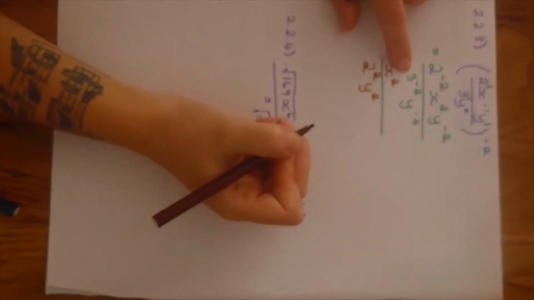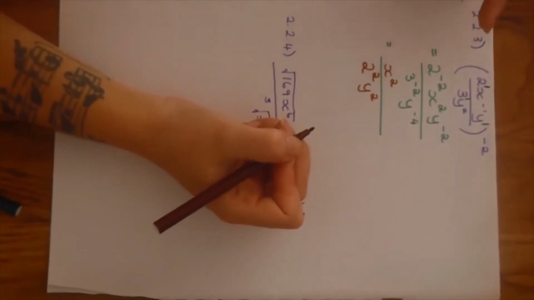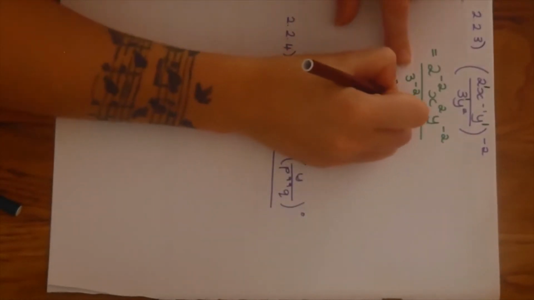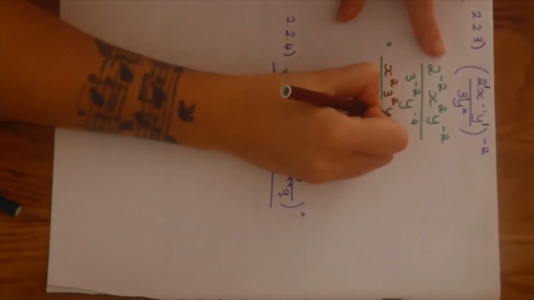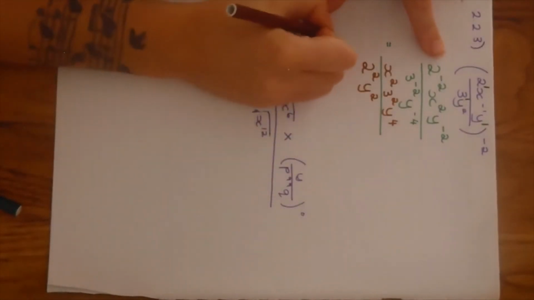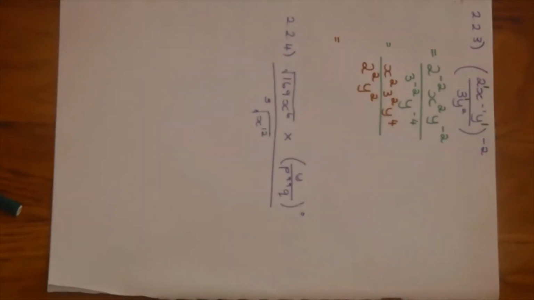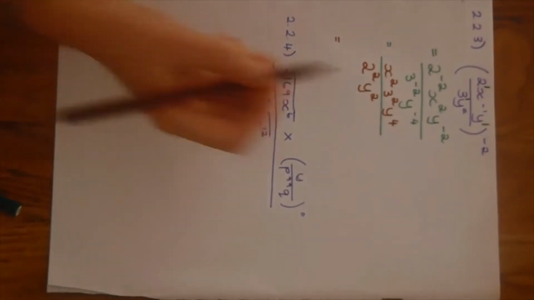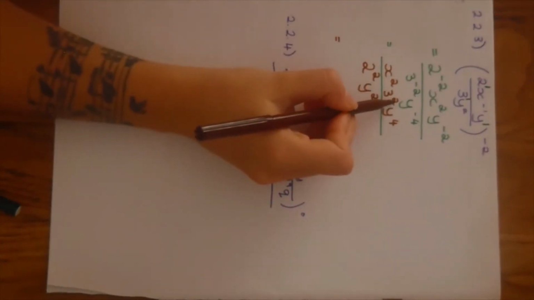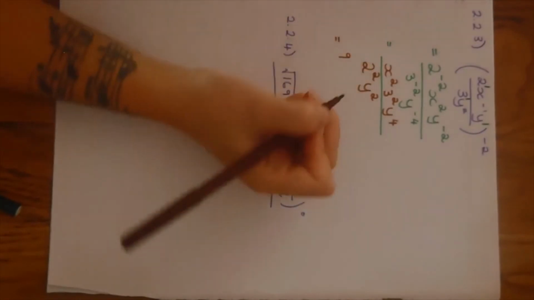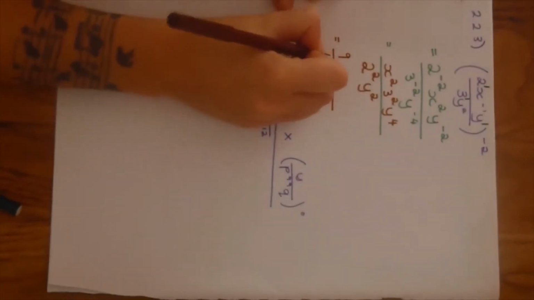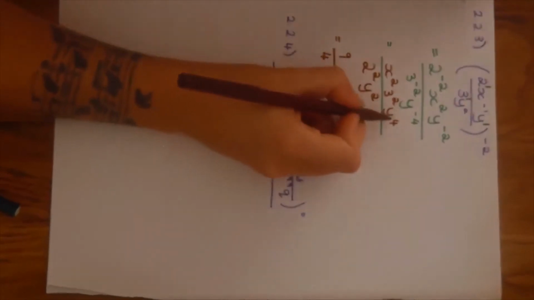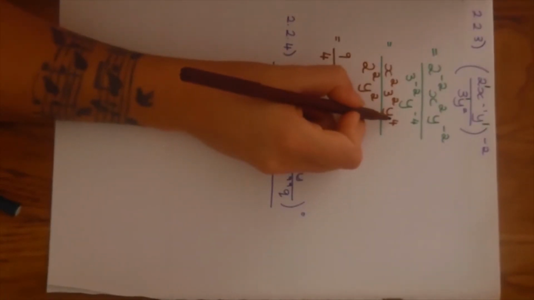Now look at the bottom, the 3 to the negative 2, we're going to take it to the top. So it's going to become 3 to the positive 2. The y to the negative 4, we're also going to take it to the top. It's going to become y to the positive 4. Okay, so now you can work out your numbers, you can cancel things out. If you look at the top, 3 to the power of 2 is 9. I'm going to write it in front because we like the numbers in front. Okay, you can work out the bottom. 2 to the power of 2 is 4.